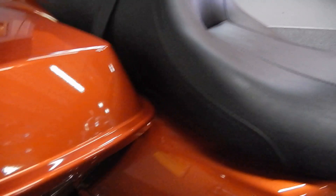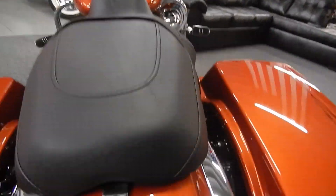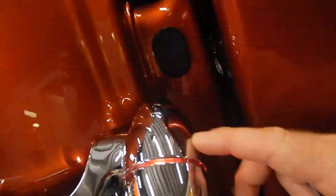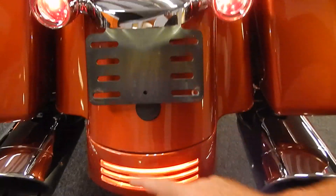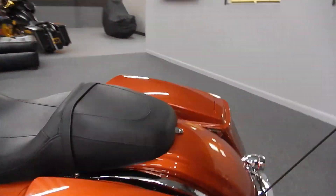Coming around to the back here, you can see the saddlebags — again the paint is immaculate on this bike. No dings, dents, scratches, or scrapes anywhere on it. Matching pinstripe, real subtle, looks great. Here's the rear fender — pinstripe, tight bullet turn signals, same style, fat chrome trim rings on the light, lay-down license plate. And of course what the Street Glides and Road Glides are known for: the custom looking fender lights with the fender fill-ins that give it a real sleek look. This bike does have ABS and security on it.